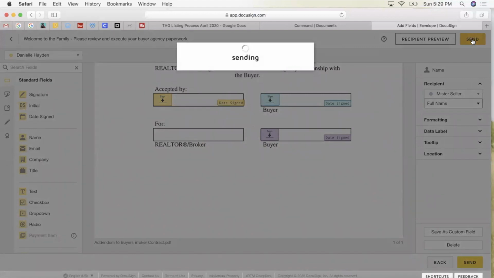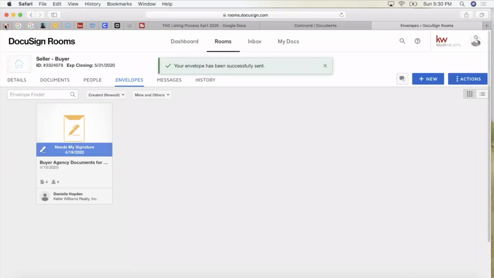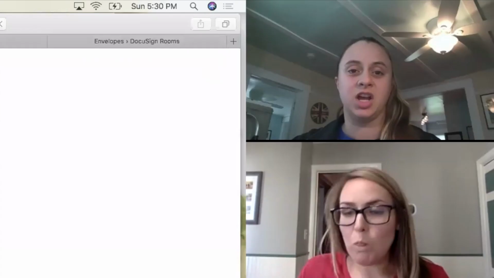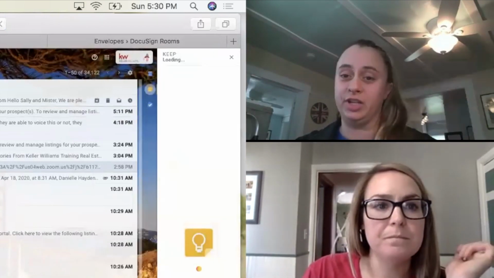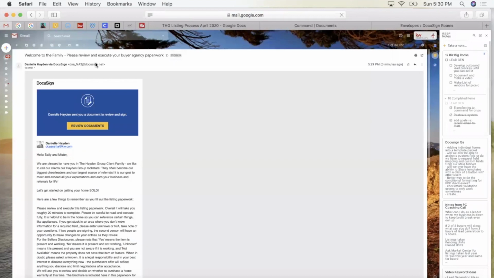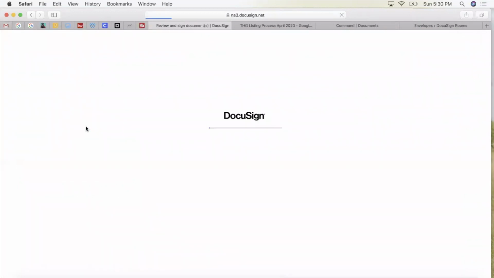So remember, it's going to send to buyer agent first, and then to the two clients automatically thereafter. And once the two clients sign, it will send to the admin that we added at the end, as well as every party that signed. And for those of you who use Docusign, there are two options. You can either go into your email and click through to sign as the buyer or listing agent, or you can sign on the back side in the e-signature side that Danielle was talking about. For this purposes, we're just showing you from an email because it also will show you then the letter that's getting sent out to everyone.